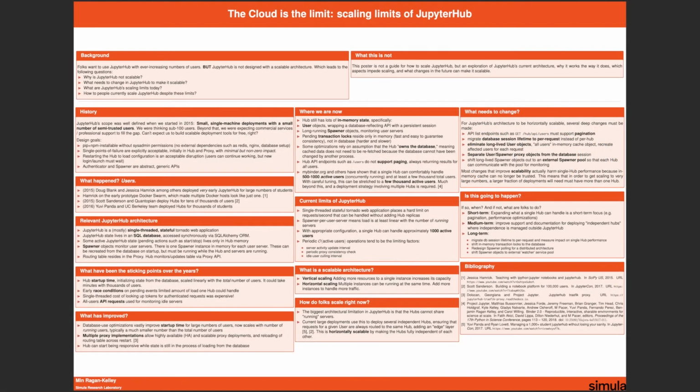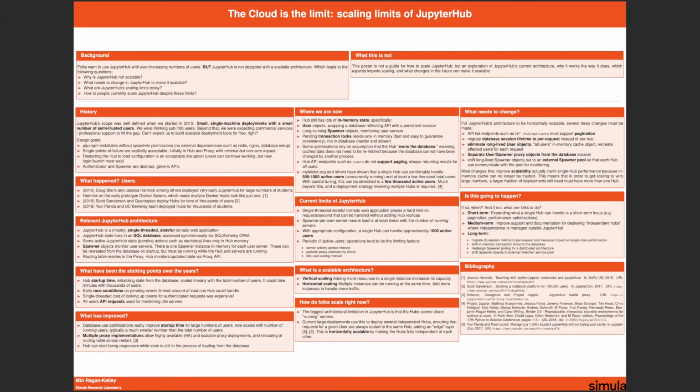JupyterHub is a tool for deploying notebook servers on behalf of users, deployed in a variety of contexts from classes to research groups to underpinning large notebook-based services like mybinder.org and others. We quickly saw demand for scale beyond what we initially set out to support, with first hundreds, then thousands, then tens of thousands of users. This exploded with the introduction of the Zero to JupyterHub deployment guide for Kubernetes.